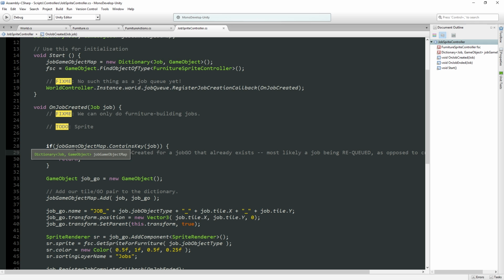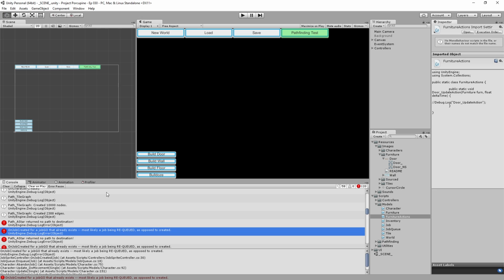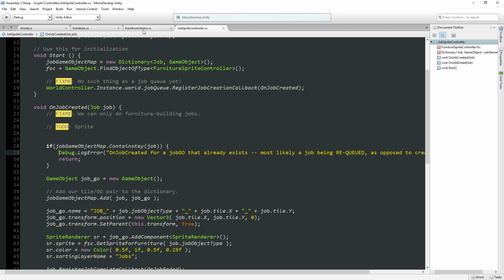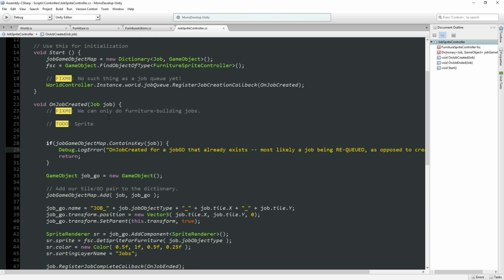I mean, it's fine. The reason it's spamming the log here is because it tries to find a path to the job site, and then it can't. So it requeues it, and then on the next loop, it just grabs the first job from the queue, and again tries to path to it over and over and over again. And it's because onJobCreated is called for anything that gets enqueued, even if it's not a real thing. I guess I could go.